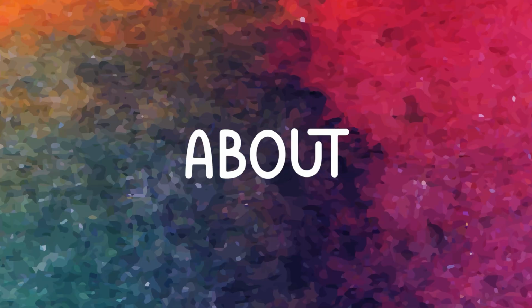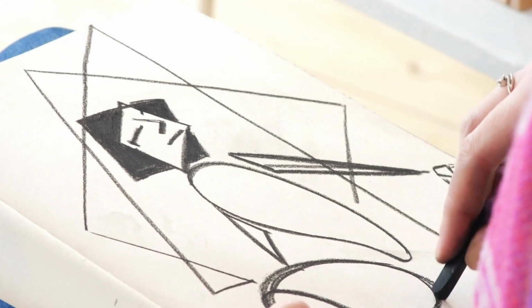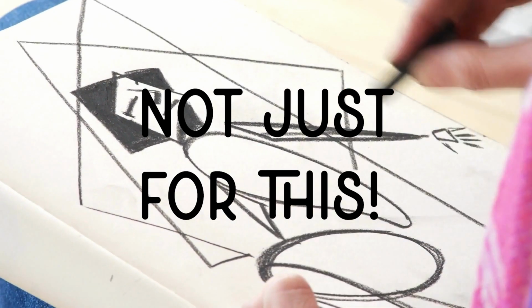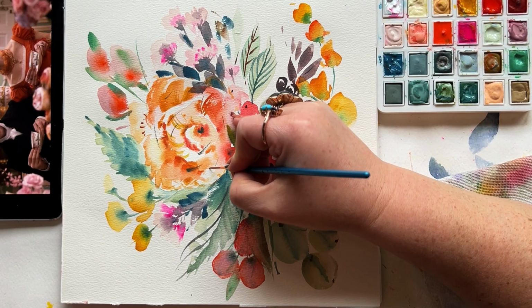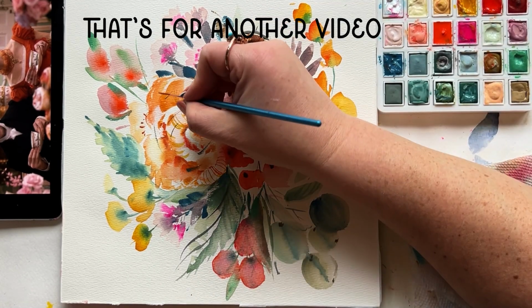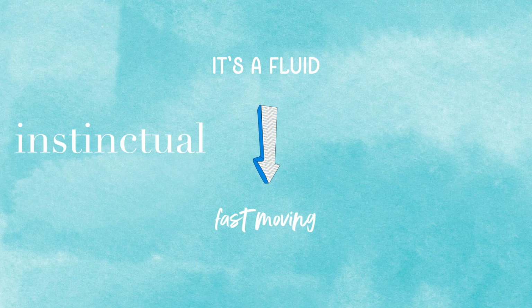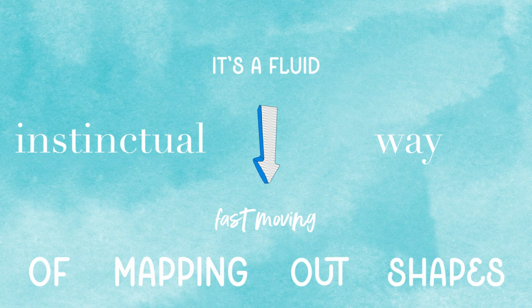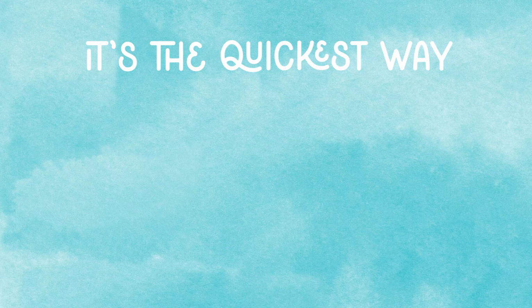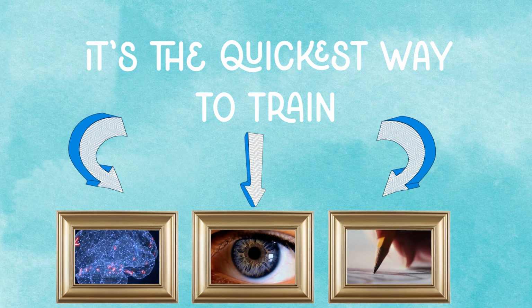Today is all about gesture drawing, friends. Not for figures or portraits, necessarily, so stay with me, don't get scared away. Because if you're anything like me, portraits and figures are a bit scary, but that's for another video. So what the heck is gesture drawing? It's a fluid, fast-moving, instinctual way of mapping out shapes. It's the quickest way to train your brain, eye, and hand to get along well when drawing.